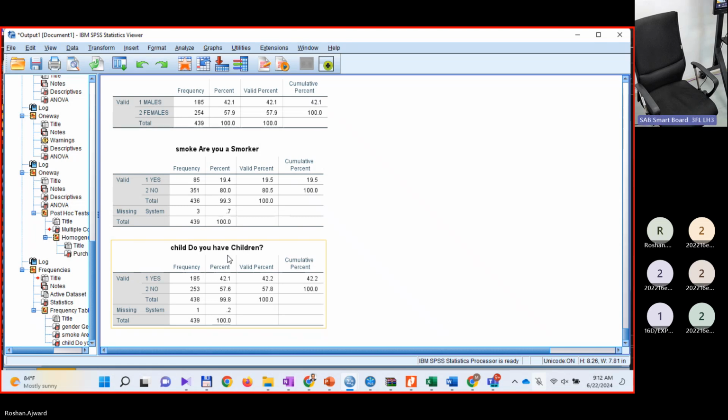Okay, now let's discuss the next part, where we are trying to see the measures of central tendency.